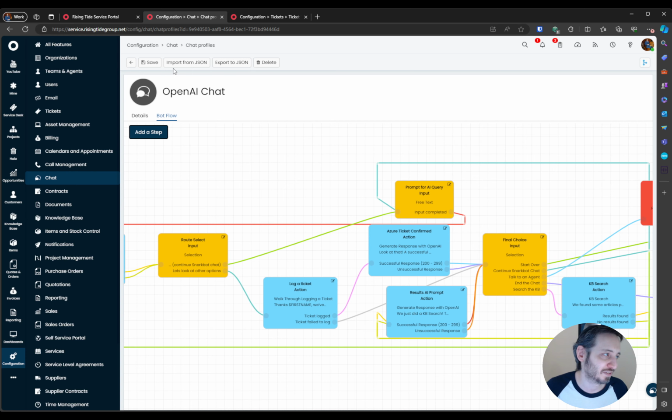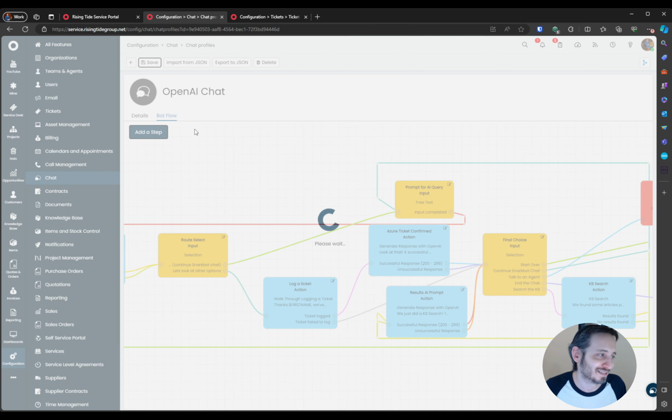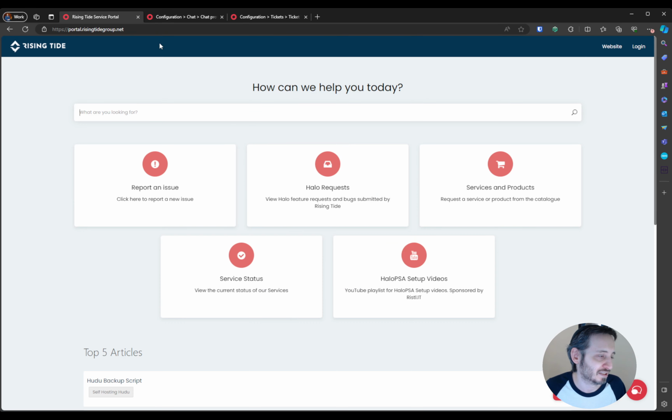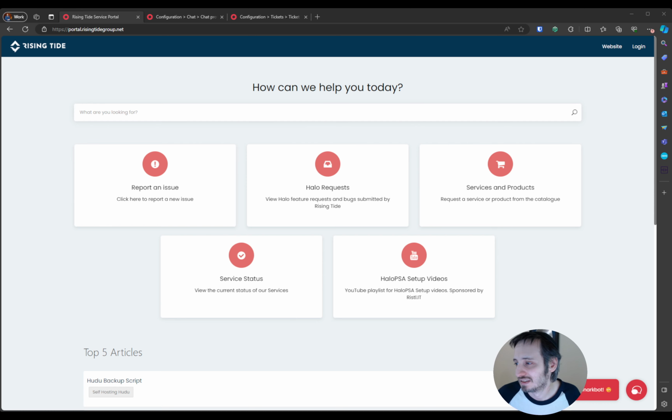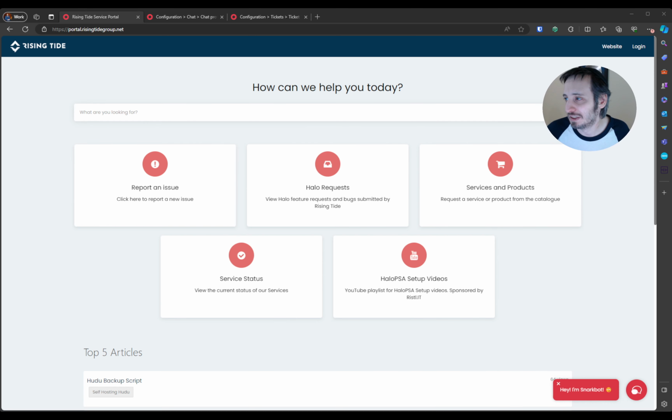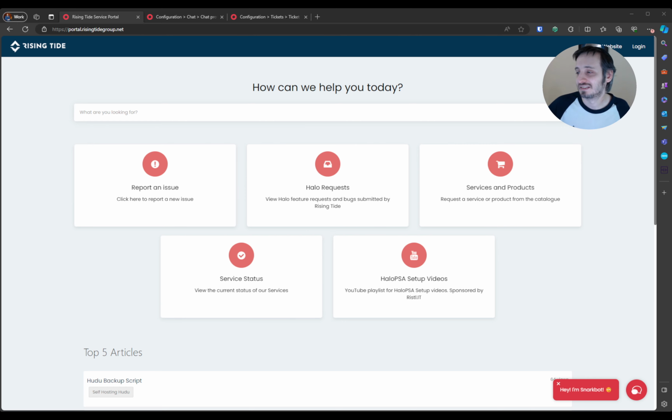Now that we've walked this through and seen how to do that, I'm going to save my changes, and we're going to demonstrate how this looks. I'm going to refresh my portal, and we can see we've got a, hey, I'm Snarkbot, down where my face is. Give me one second, and we will move my face so that, there we go. I'm just going to move it up. Perfect. All right, because that's going to get in the way otherwise.